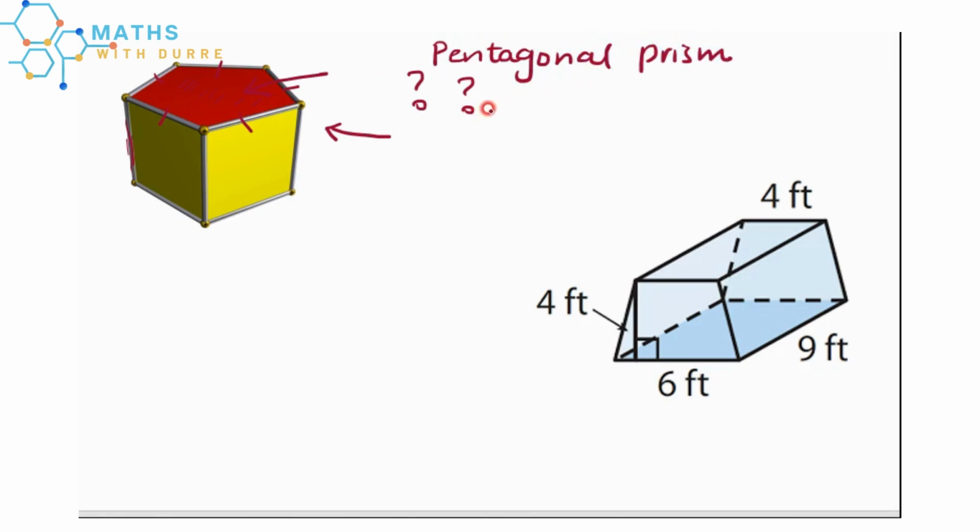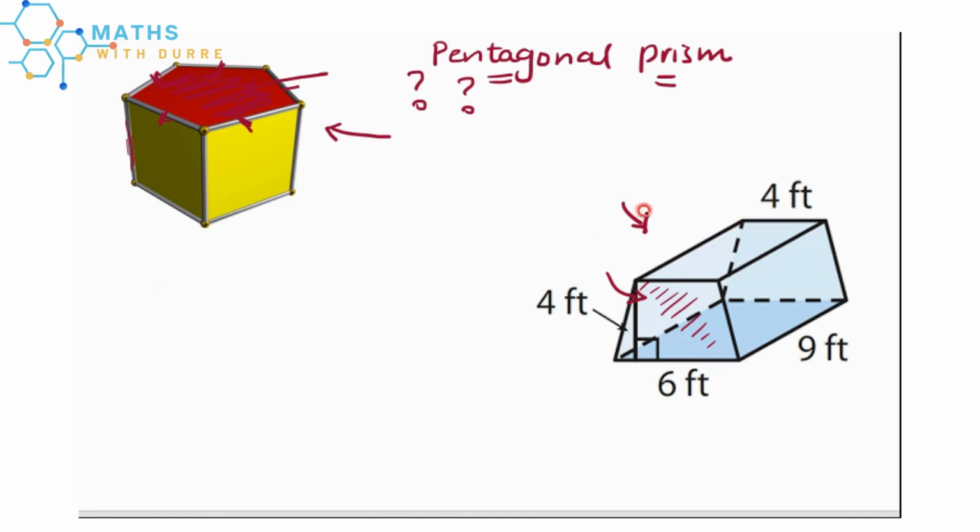Right? Yes, a prism is named normally based on the name of its base shape, which is a 2D shape. Let's move towards another example. What is the name of this shape? Is it a prism? Yes, it is. And what is the name? Can you identify the base shape of this prism? This base shape is trapezium.